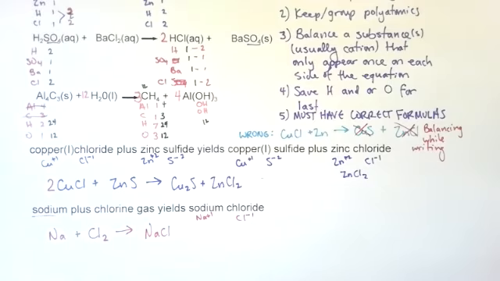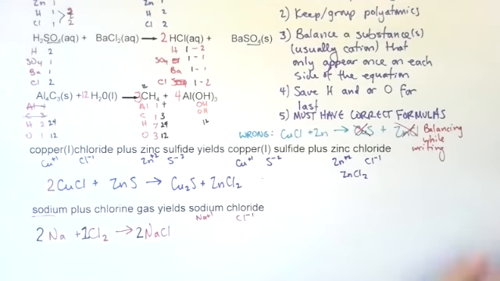So when I go to balance, I have 2 chlorine here, and I've only got 1 on this side. You'll notice I'm not doing my banks. As you get faster at this, you can drop that, but that gives me 2 sodium. So I need a 2 there, and there's an implied 1 there. All right, let's see. I think probably enough practice for today, and that wraps up the second half of this.